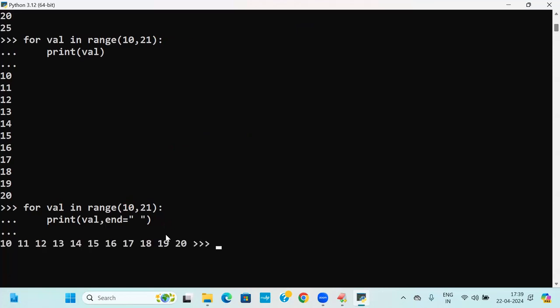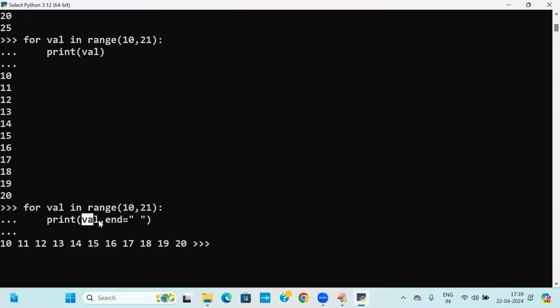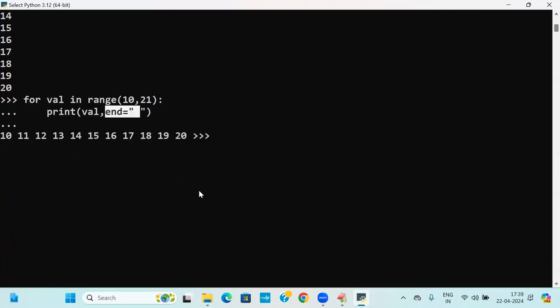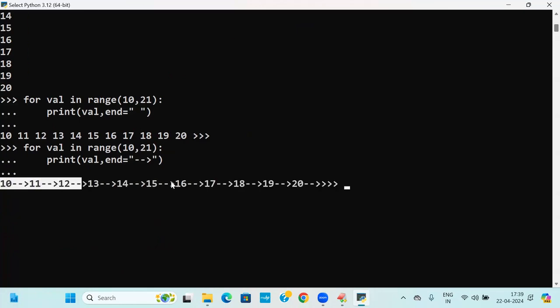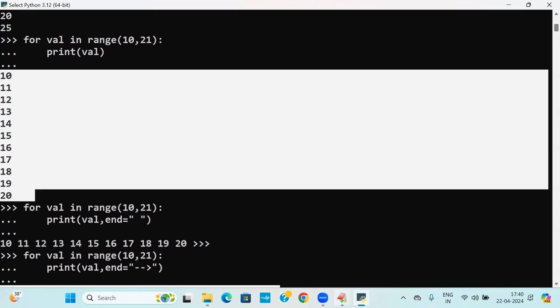This end will make you print in where? The same line. So the values are printed on the same line, ended with what? The symbol which you have written. In another way, students, you can write your own symbolic notation also. Whichever symbol you want to append with each and every value, you can write it. Are you following, students? This is called printing horizontally, printing vertically. Whichever you want, you can go for it.